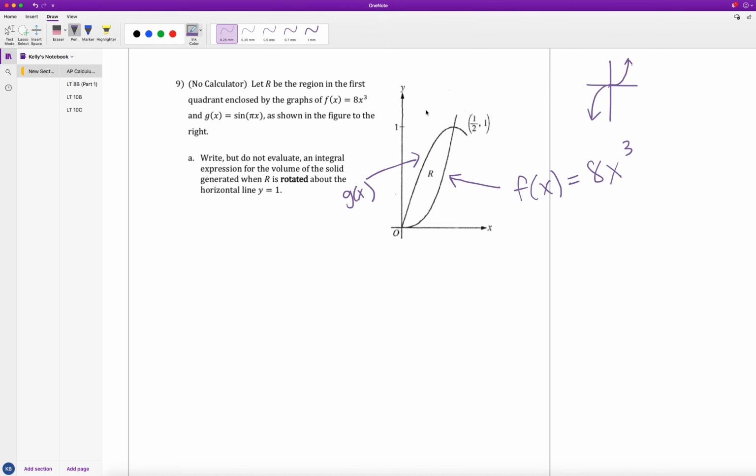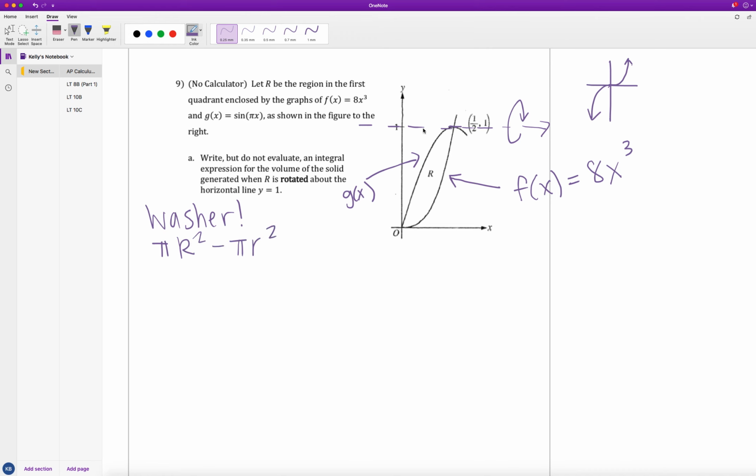Okay, let's start drawing on this graph then. So we're rotating about y equals 1. Well, y equals 1 is this horizontal line running through the graph up there, and I'm flipping this up and around. I'm not going to draw the three-dimensional shape this time. This will flip up. You'll get a mirror image on the other side. But what I am paying attention to is the fact that there is this open space here, which tells me that I do have a washer. So I will be finding 2 radii as we go through this.